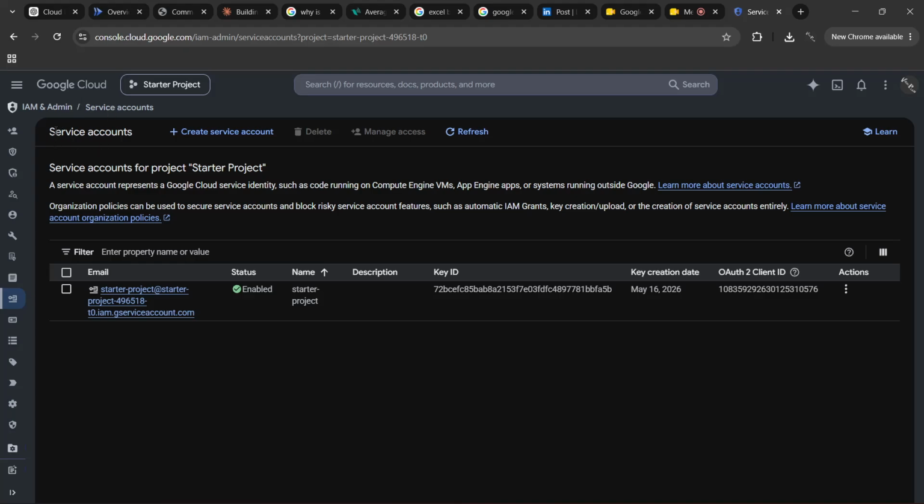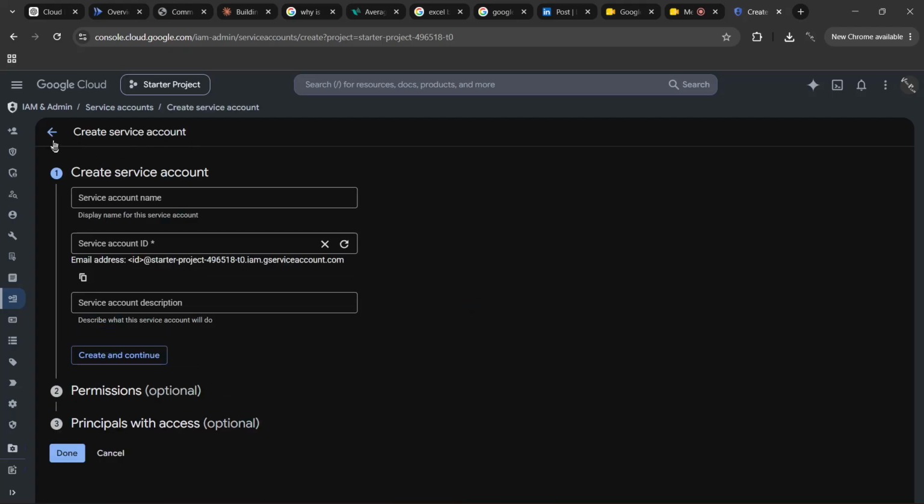Now, what is the purpose of service accounts? Service accounts are accounts that allow BigQuery to connect with other software. So here we are going to create a service account and give this account to DBT. In DBT we use the service account we just created to be able to do things inside our BigQuery project. So let's click on create a service account up there.